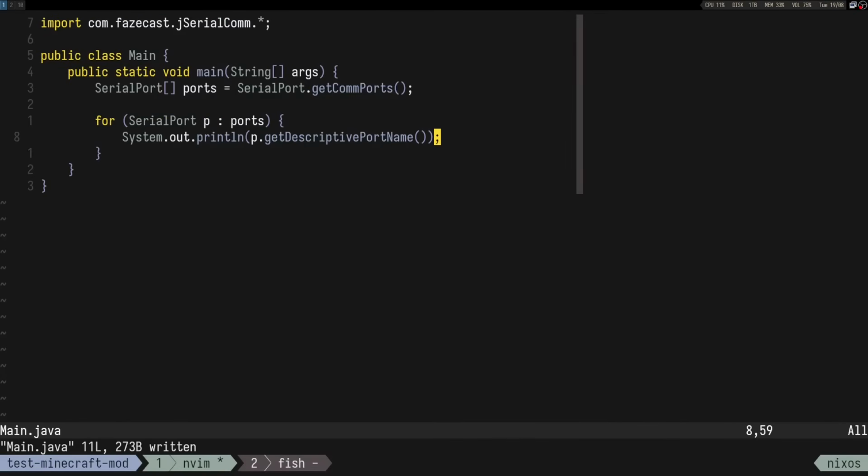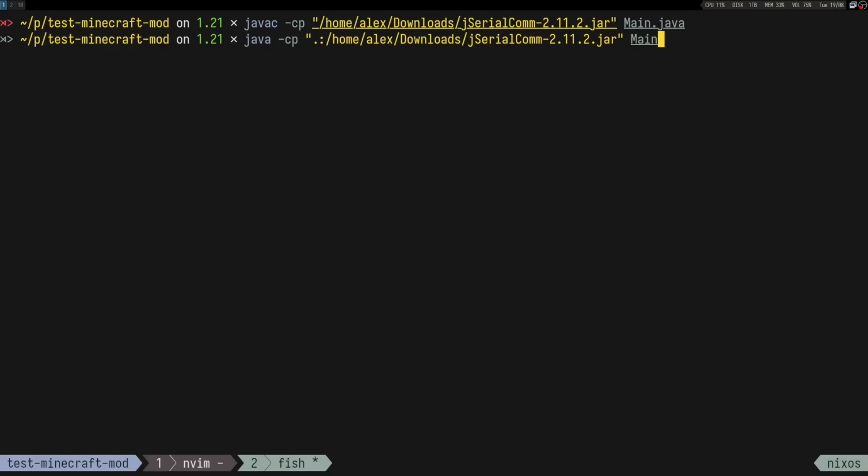We need a semicolon. Let's compile it, and then if we run it, we should see a physical port. I don't know what physical port is, and then we see the serial device, because I connected the Arduino board to my computer.